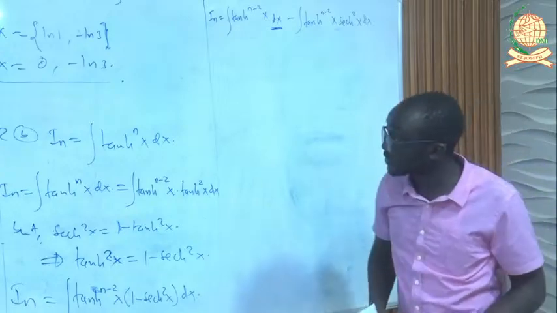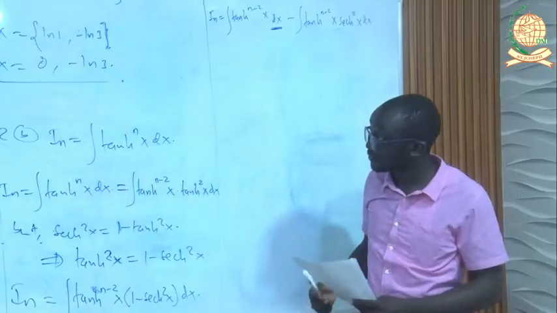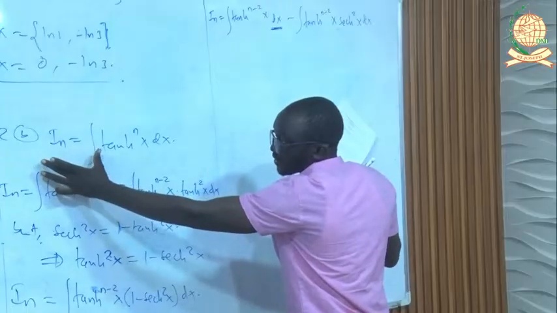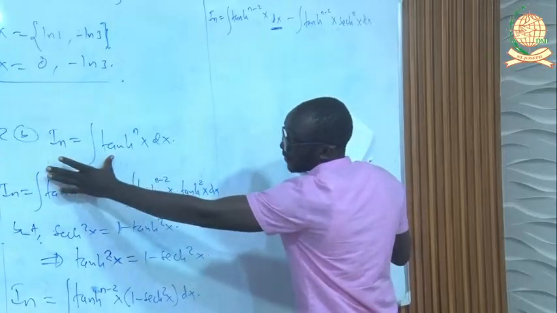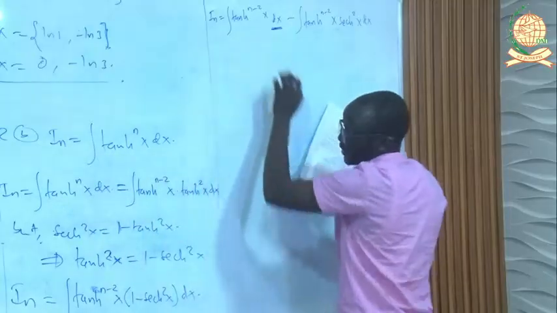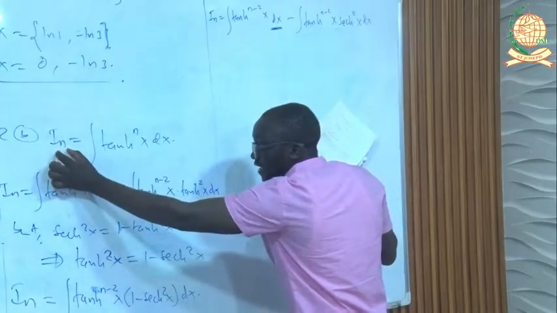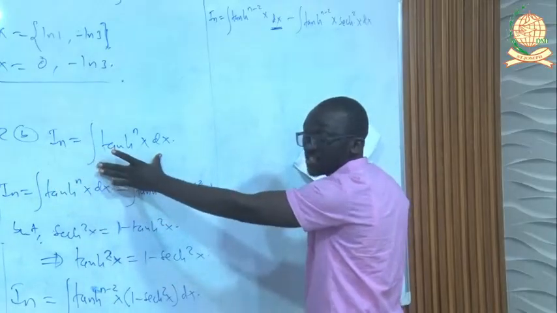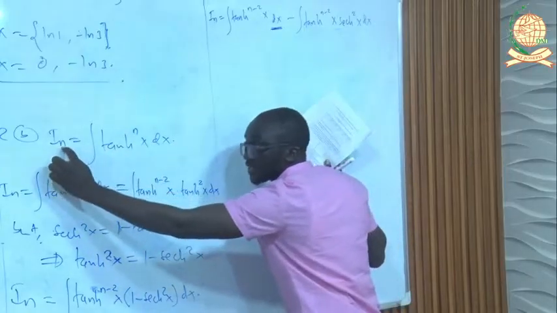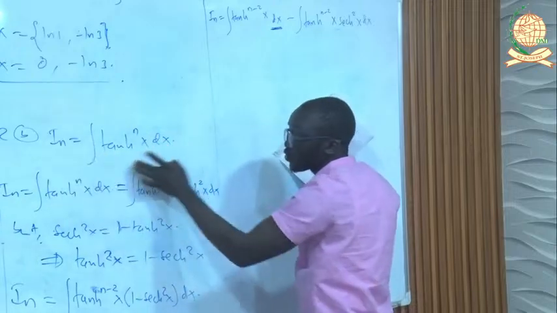Mathematics is all about patterns. From the first given information, we had I subscript n. You can see very carefully here. There's something important you have to realize here so that you can do our next step. So there is I subscript n here, which is given as the integral of tangent power n x dx. So this subscript n is what is here as the exponent.